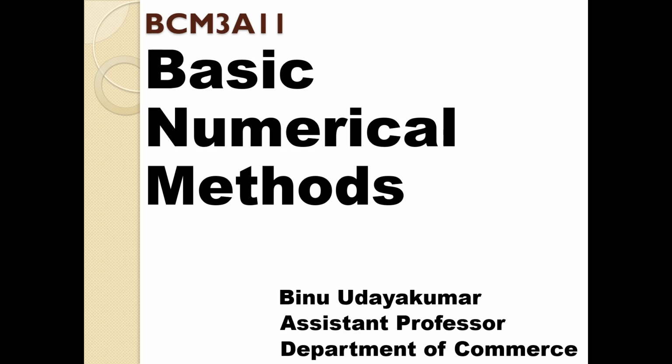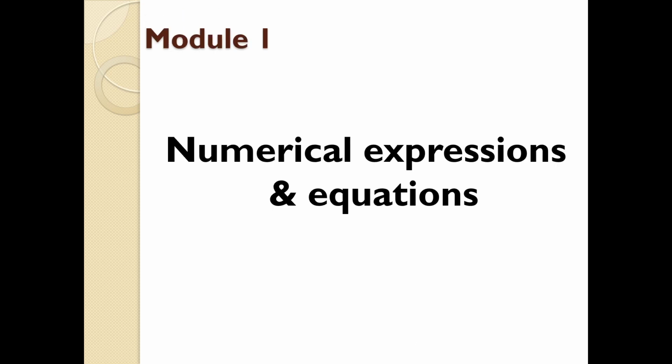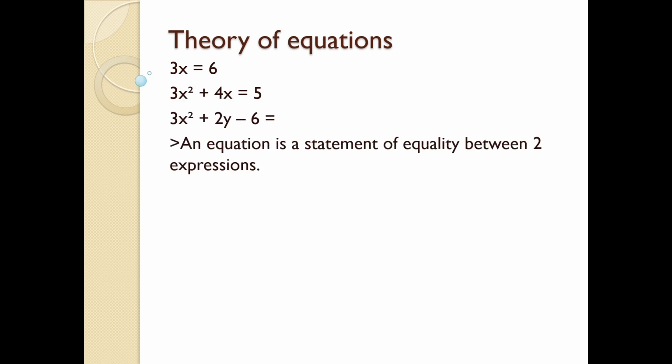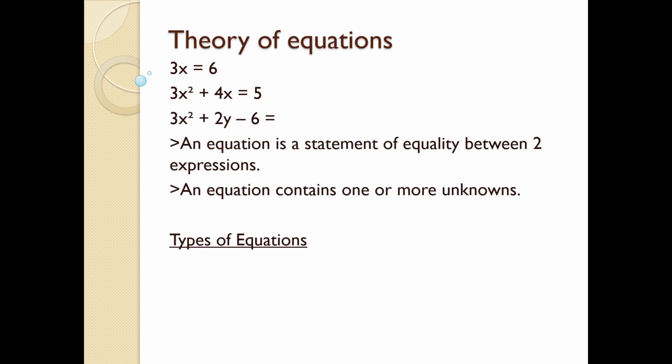In the paper Basic Numerical Methods, the first module is Numerical Expressions and Equations, otherwise known as Theory of Equations. Under Theory of Equations, we have learned about the concept of equation, what the basics are, and how an equation is made, or what the items comprising an equation are. And under that we have learned about different types of equations.